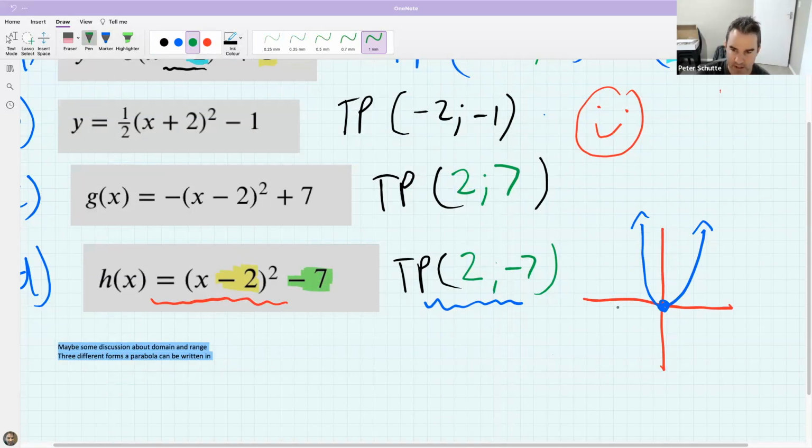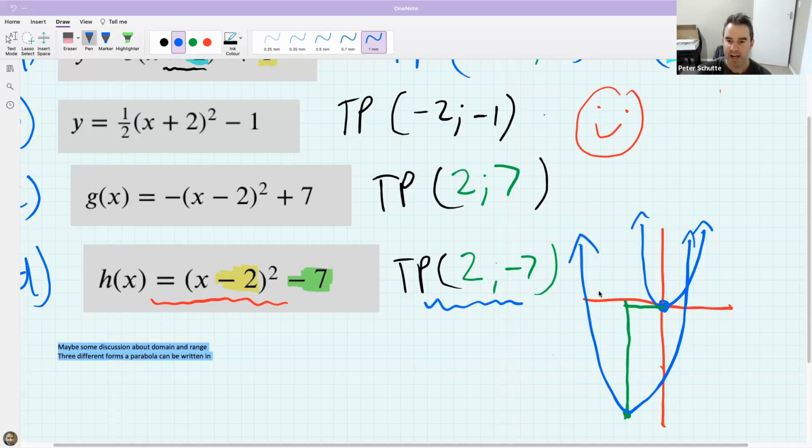So if I go x minus 2, this graph has to shift 2 units to the right, and then it has to move 7 units down. And so the graph itself is not going to be like the blue graph. Its new turning point is going to be over here. And this whole shape is just going to be going something like that. So you could still work out the x-intercepts and the y-intercepts. But, oh, I went the wrong way. Sorry, everyone, let me reverse. I made a bit of a mistake there.